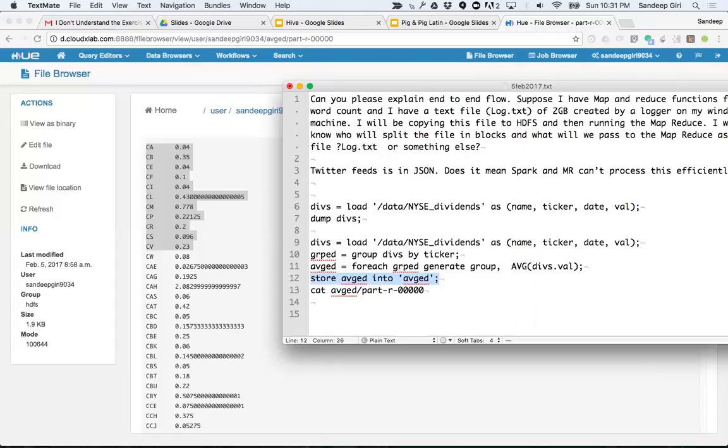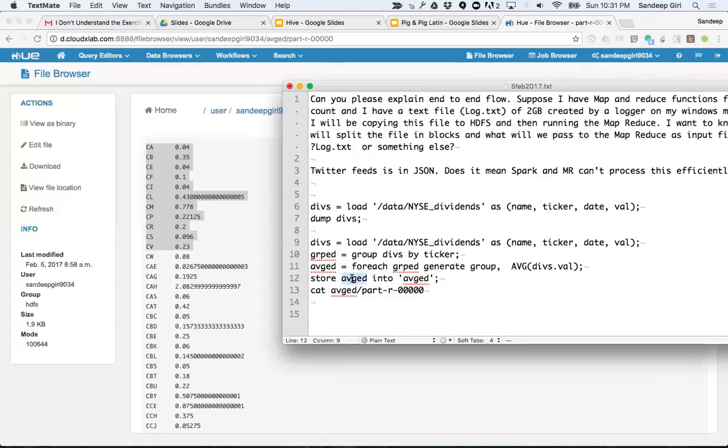And the moment we say store or dump, it evaluates all the data sets on which your current data set is depending. I'll explain why. For example, we are saying store averaged. Okay. So what is averaged? Average is this for each group. Okay, which means averaged depends on grouped.